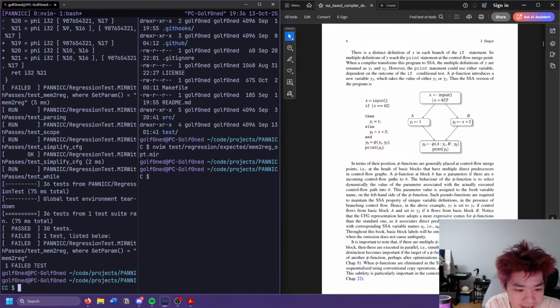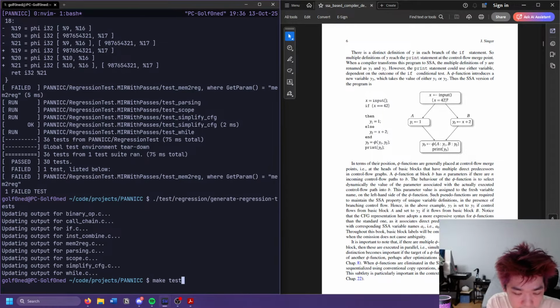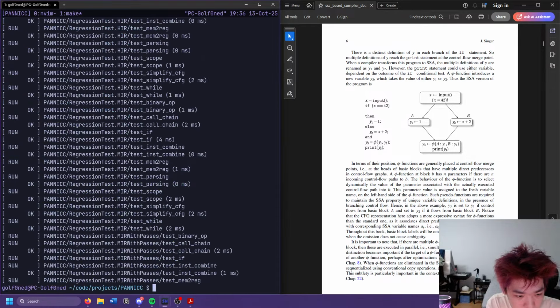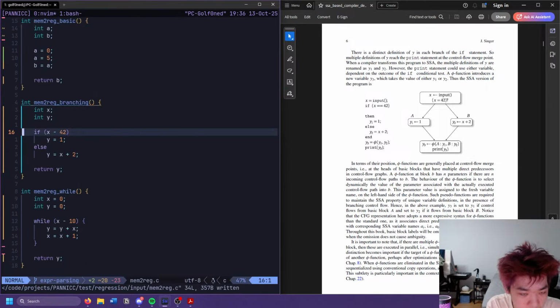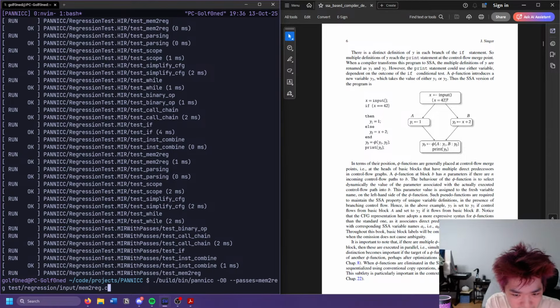Oh, okay. So let's generate regression tests, make test. Okay, it passes. Wait a second. Does this segfault? Wait.